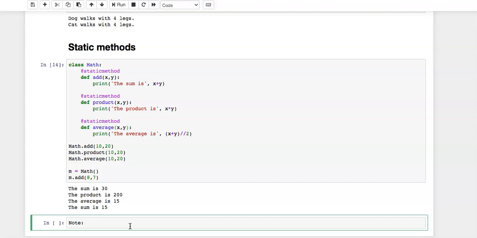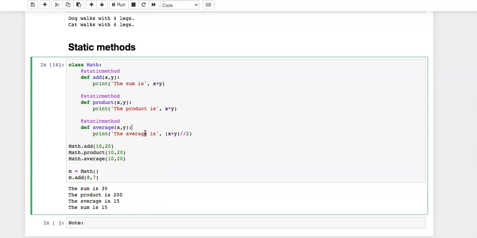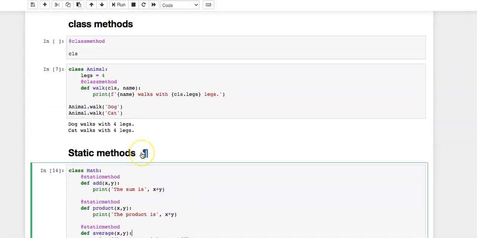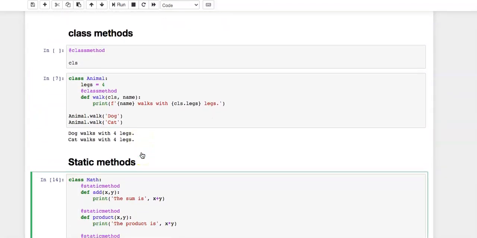Okay. Inside static methods, you can access class level variables by using the class name. Okay. And class methods are not used a lot in Python. They're rarely used methods in Python. Yeah, so usually we're just going to be dealing with instance and static methods.